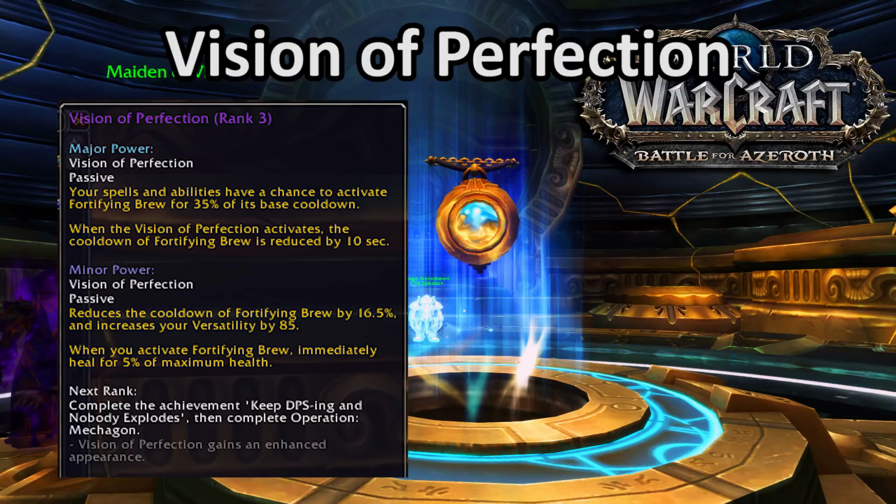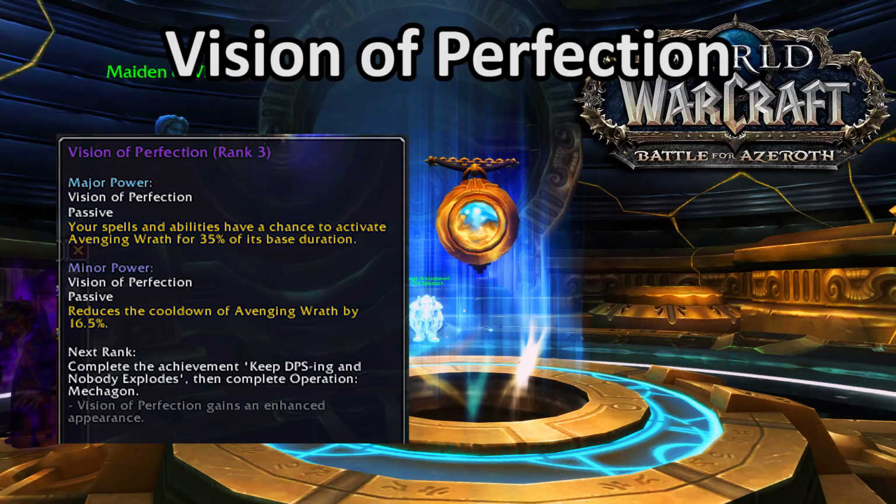It's a weird typo that's persisted through a few builds on the PTR now, but there you go. Anyhow, in the case of Warrior and Paladin, this essence is awesome. Truly awesome, definitely the best possible option in pretty much every scenario.